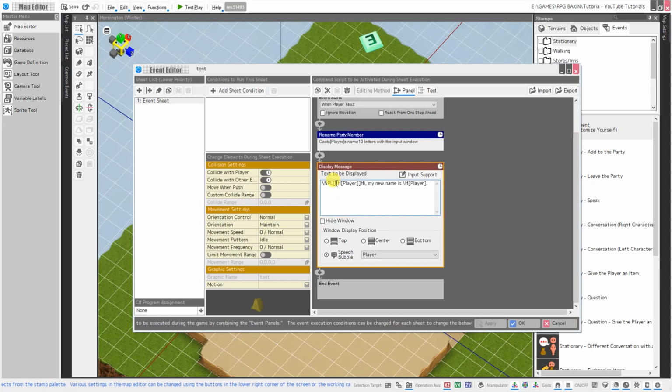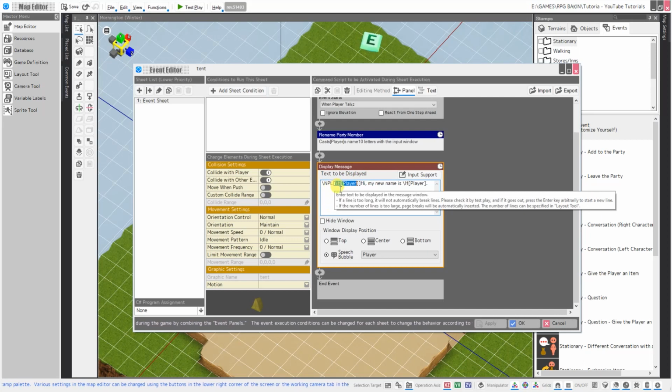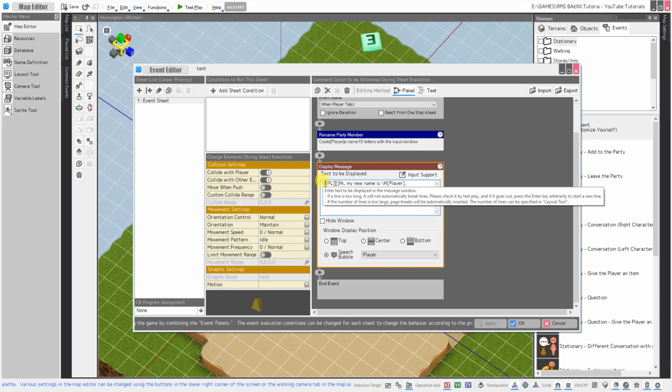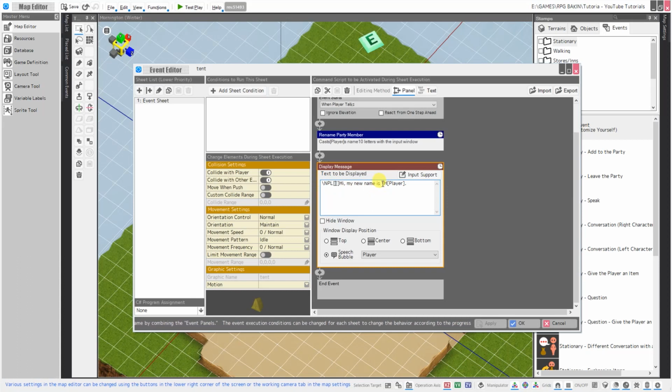Normally you would put the name or the text that you want to refer to, and in fact, yes, as you can see here, we can embed the \H command in these square brackets, \NPL for nameplate, and then we would put this referring to the player's name in the database embedded like this, and it will work.